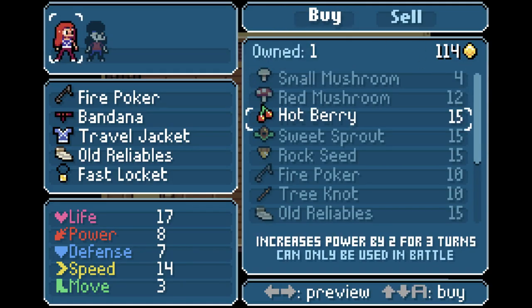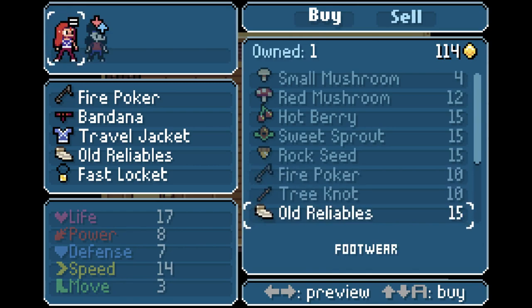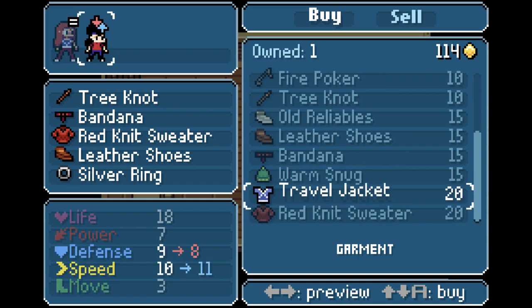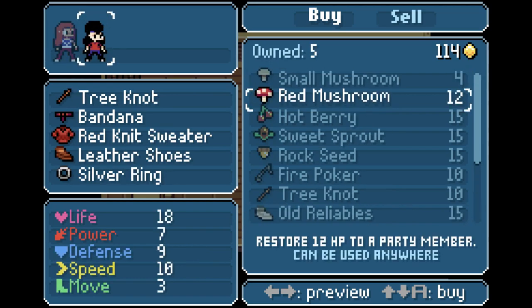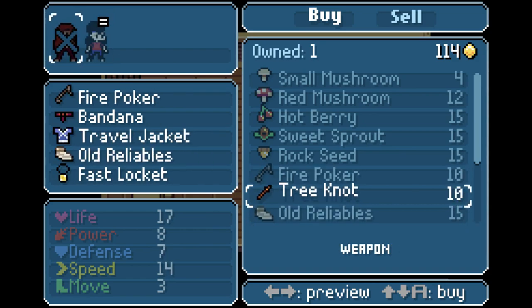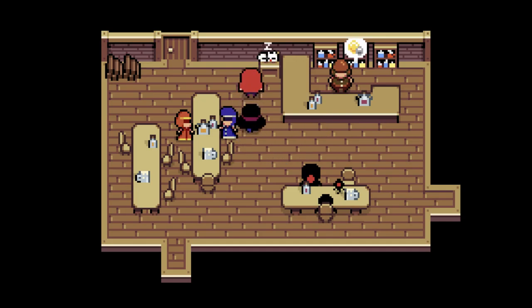What stuff do they have for sale? Nothing super good. Yeah, for some reason they can't use the same weapons, they have to have different ones. I don't really understand why, but is that like a wand or something? And then that one's actually a stick? I don't know. Let's head on down, have a bit of a look.